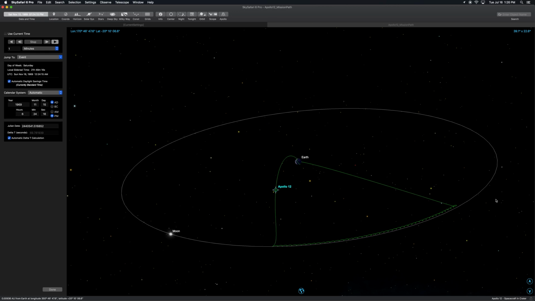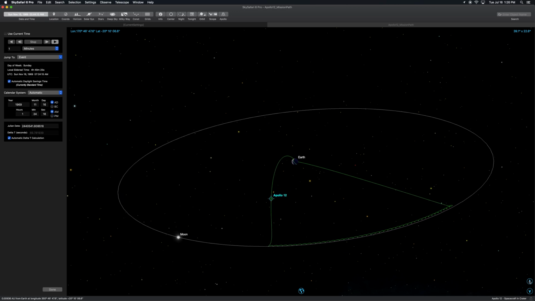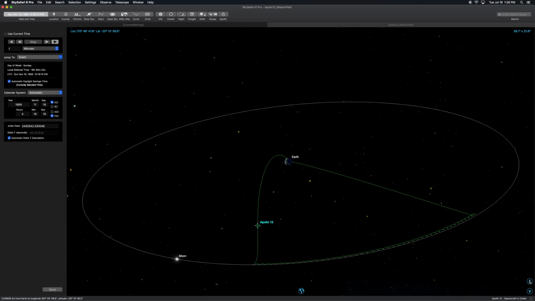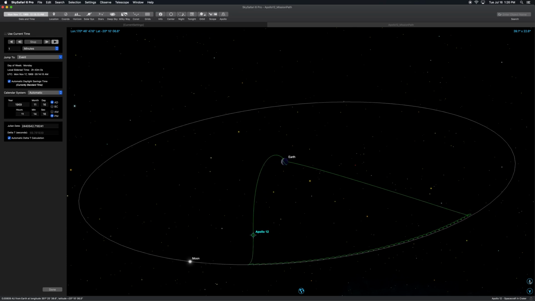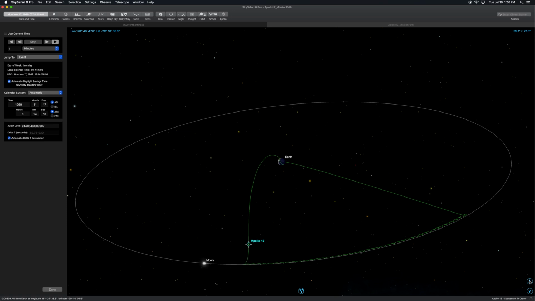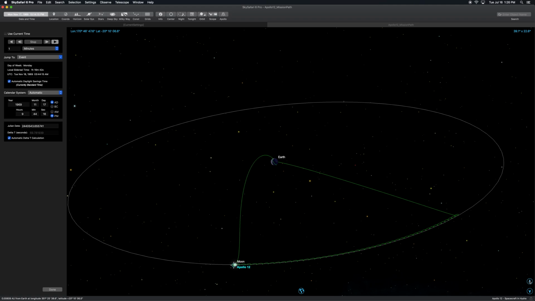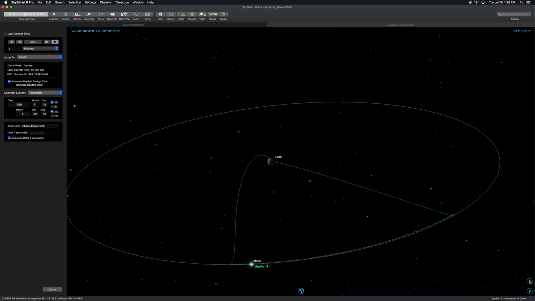Again, these simulations are probably pretty accurate. I would imagine there are small discrepancies or inconsistencies in them, but overall, for the majority of it, I think that these are pretty awesome. I think it gave me a whole new perspective on how these missions were done.